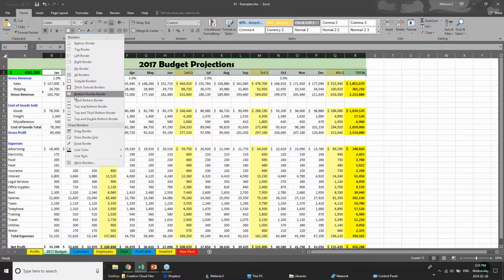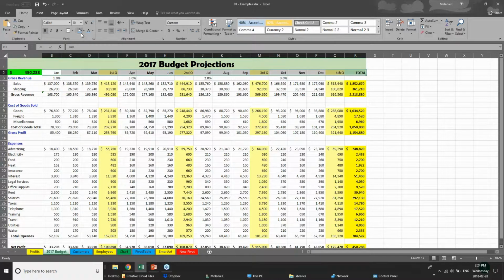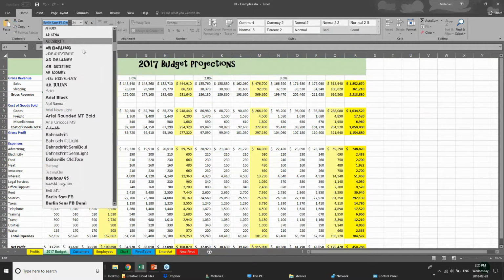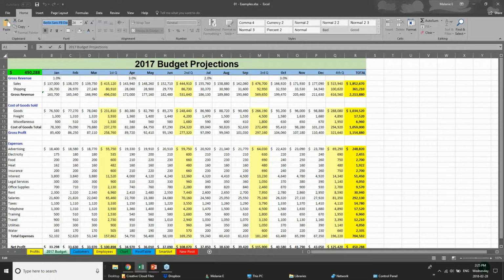We could add borders at the top and at the bottom. We could add fill color to make it more bold and a different sort of color coding. Again, just to help the information really pop out. You can also play around with the fonts. So it has Calibri as the automatic font, but if you have a particular company font that you want to use, you can highlight your information, and just like in any other Microsoft program, within the Home tab, you have all the functionality for changing fonts.